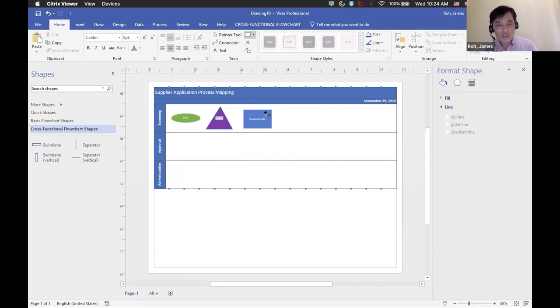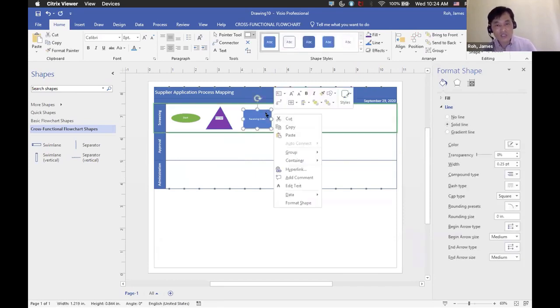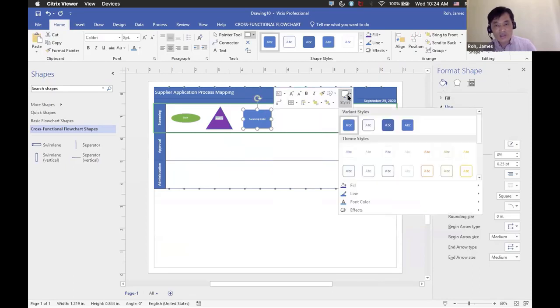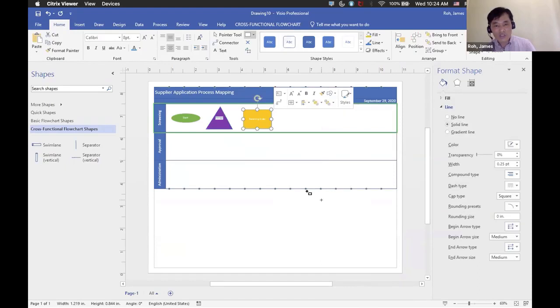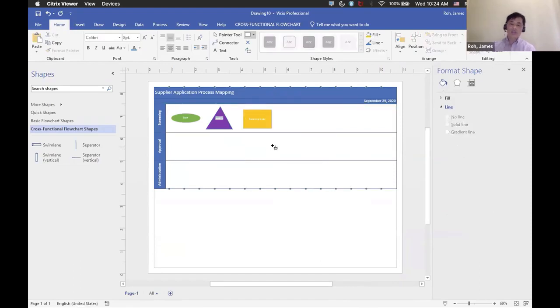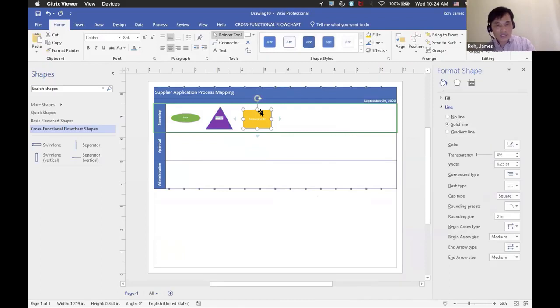And I'm going to change the color of this rectangle. Go to styles and then fill. I want to change it to yellow. So that means it's an activity. And since I have that, I'm going to use this one, then click escape, and you can just select that rectangle and copy, Command C or Control C, and paste it.